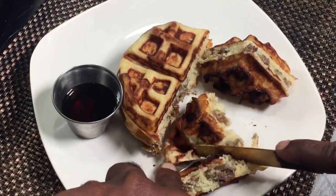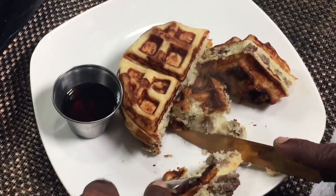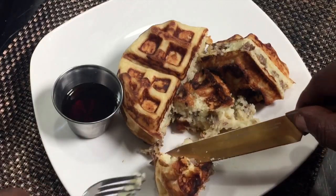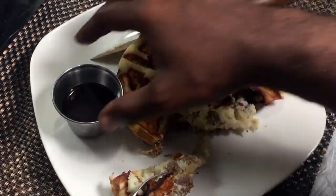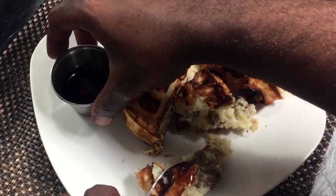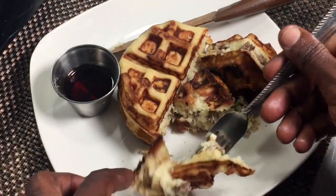So I'm gonna go ahead and just give this a taste. Oh, this is so cool. Like, you don't have to fuss around with the regular waffle iron anymore. I don't like a whole bunch of syrup, so here goes.